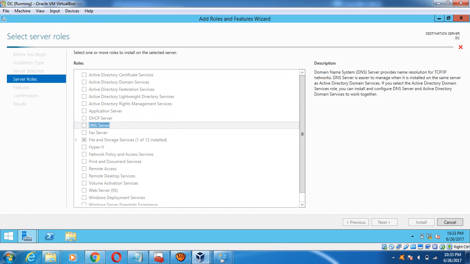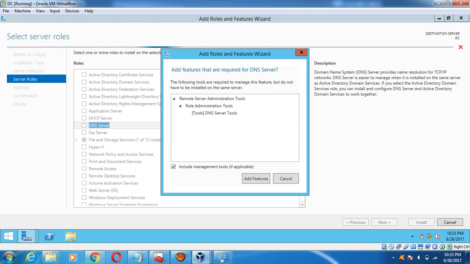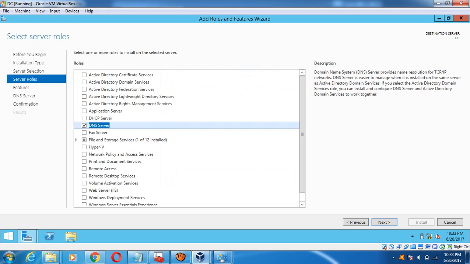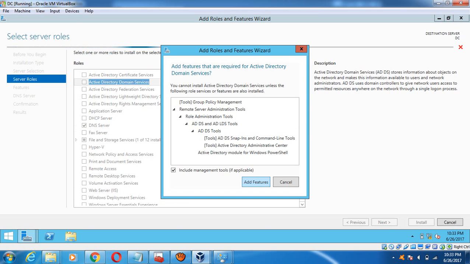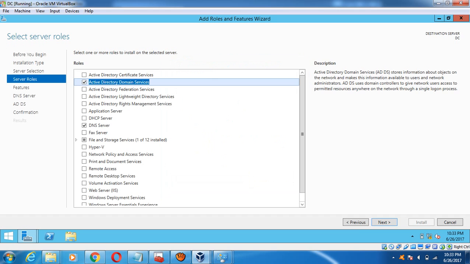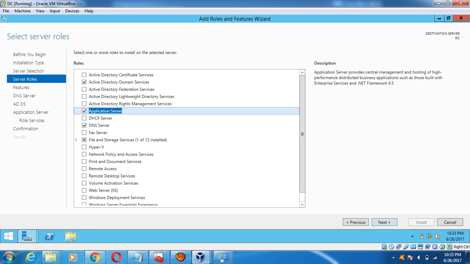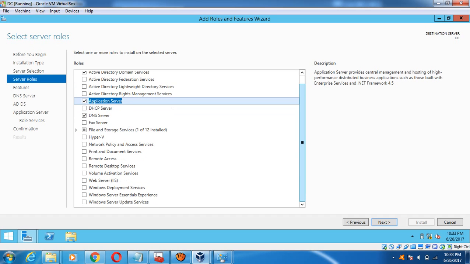So this is the server role we need to add. Active Directory Domain Services. I can add this one also. Application server is also fine, and that's it.